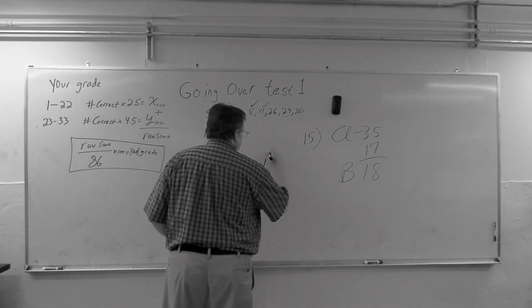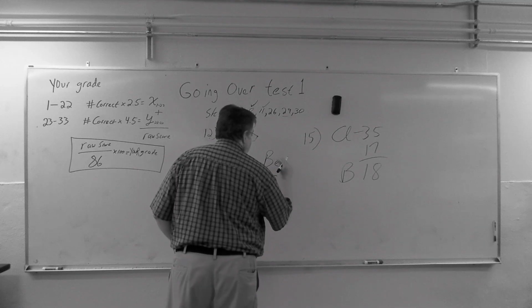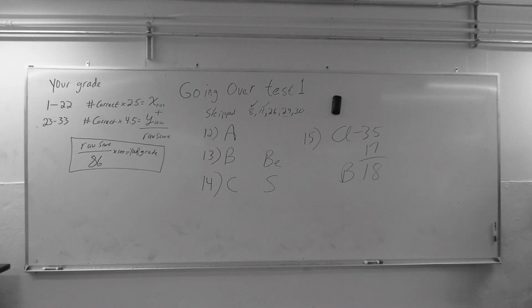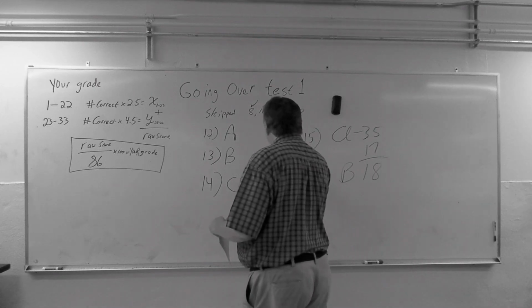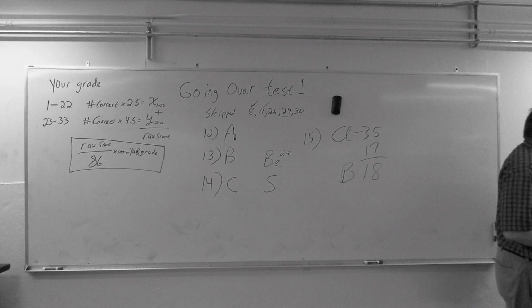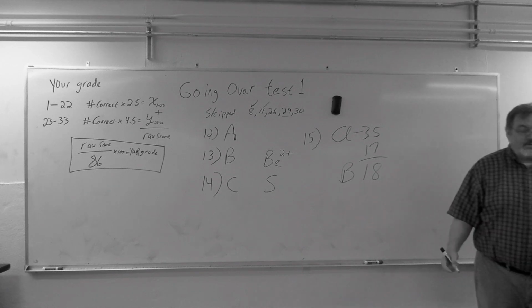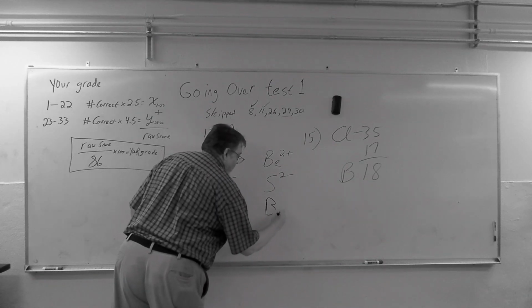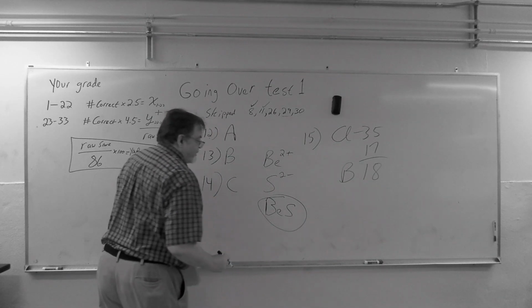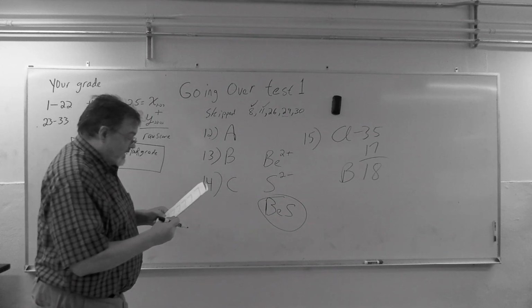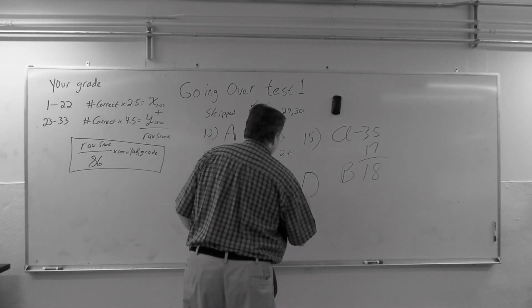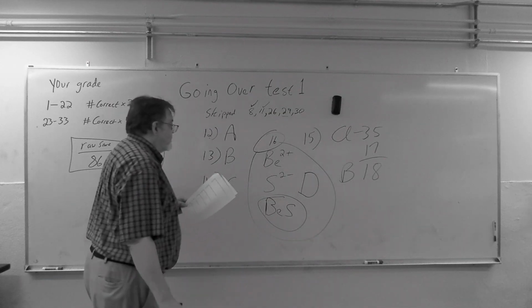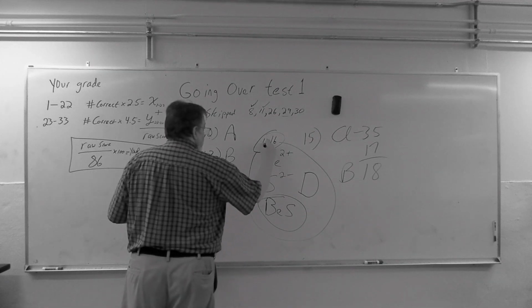Beryllium and sulfur, what is the charge on these? When beryllium is charged, find it on the periodic table, it's right here. Count to the left twice, means it's 2 plus. Find sulfur on the periodic table, you count to the right twice. 2 minus, they have the same charge, so that means the charge is balanced if you just have one of them. So BeS was the answer there. 16.